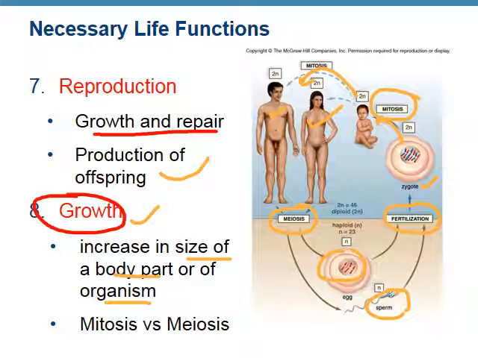Please go ahead and look in your book and look at the difference between mitosis and meiosis. Basically, mitosis, if I damage my skin cells and I need to grow new skin cells, I'm going to use mitosis. So dividing a cell, an identical cell copies itself and you have another cell identical to the original. Meiosis is when we create egg and sperm, and these are the only times in a human body that meiosis occurs. We create egg and sperm, which are half of the DNA of the original organism. And this allows for the egg and sperm to come together to create one cell. And then again, that one cell has to go through mitosis to turn into an adolescent and eventually adult organism.